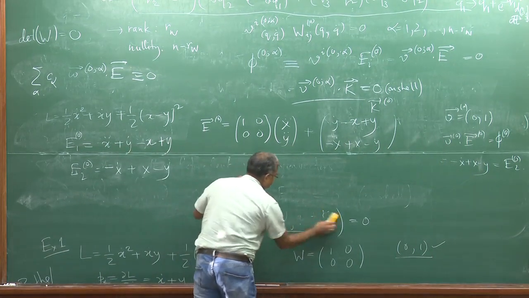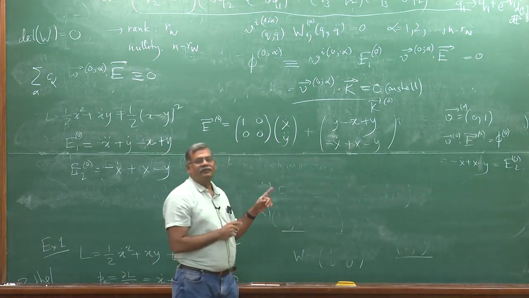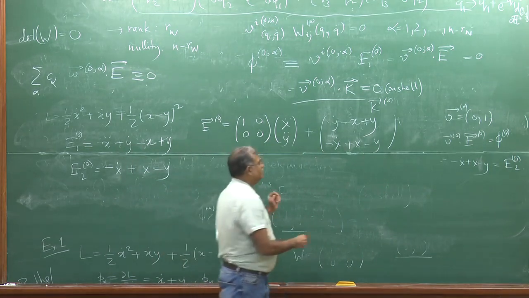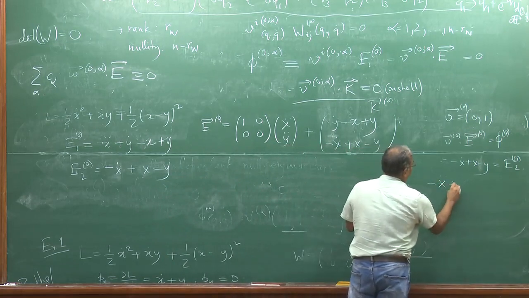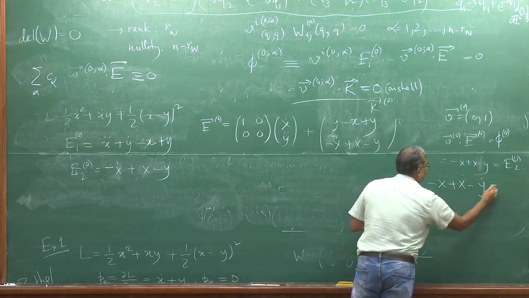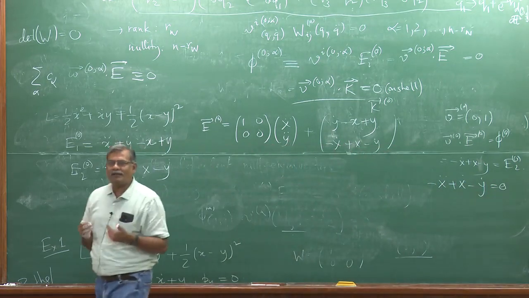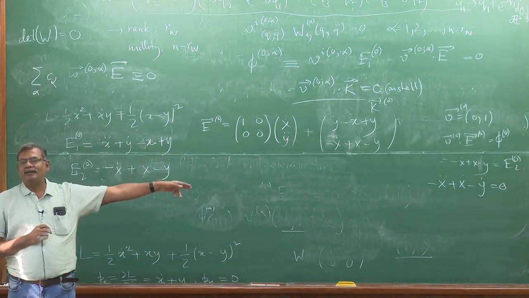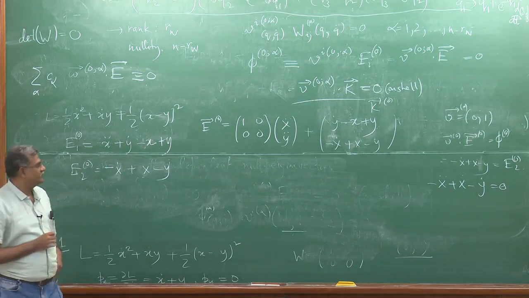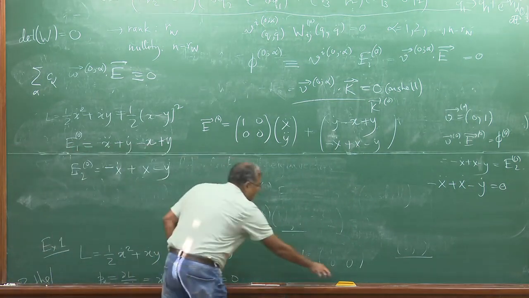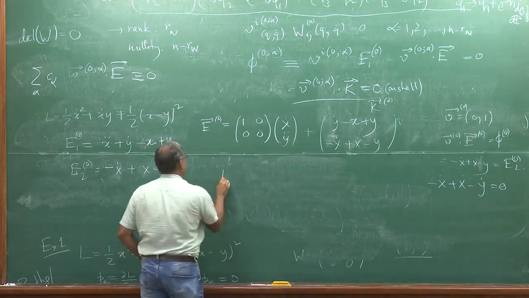Now, the demand that this constraint vanishes at all times adds one more equation. What is that? That's minus x double dot plus x dot minus y dot equal to 0, right? So to my set of Euler-Lagrange equations of motion, I now add a third equation which has an acceleration part and another part which doesn't have the acceleration. So this now gives me my E1. So that was E0.